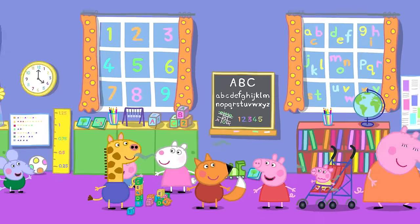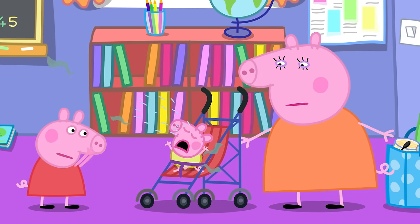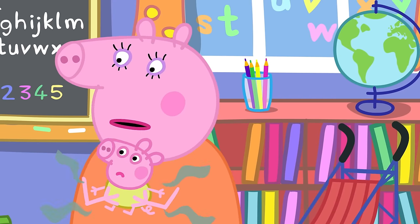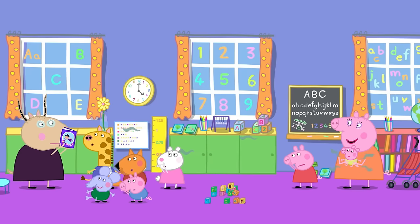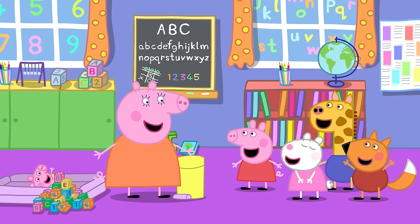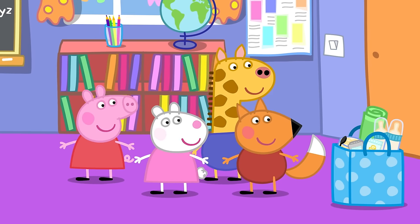Hello, everyone. Hello. Hello, Peppa. Mummy Pig is dropping Peppa off at playgroup. But Mummy Pig is also looking after baby Alexander. Oh my. Mind if I clean up Alexander's smelly nappy before I go, Madam Gazelle? I insist. Oh, can we help clean him up? Please! Okay. Can you pass me the nappy cream from the changing bag and a fresh nappy?